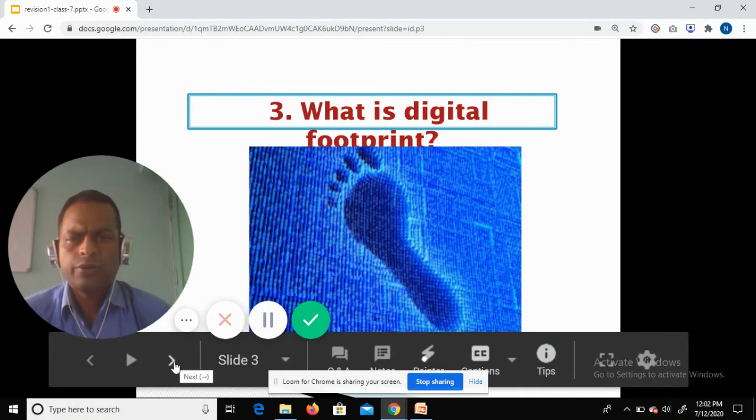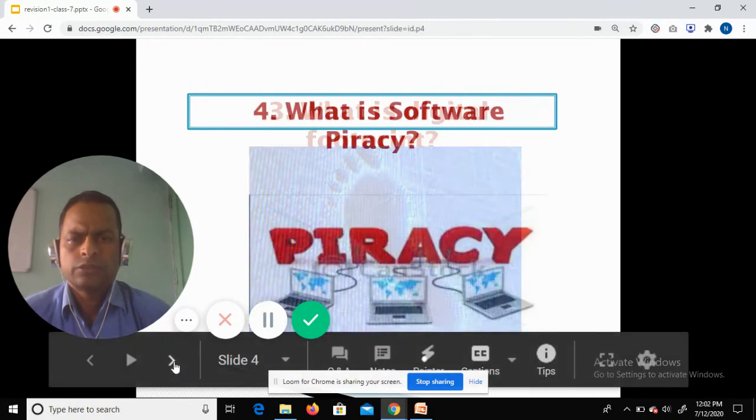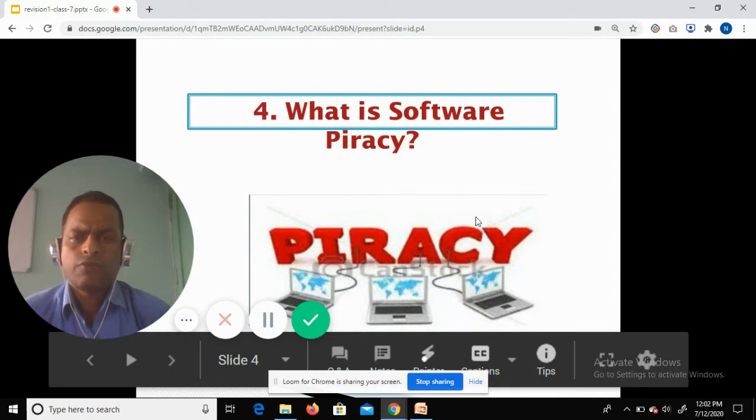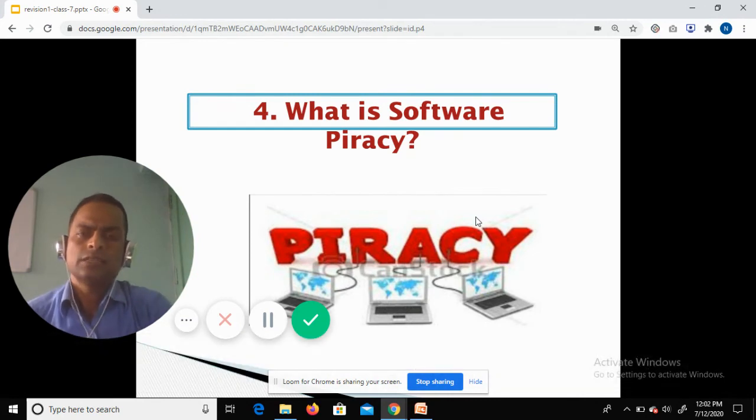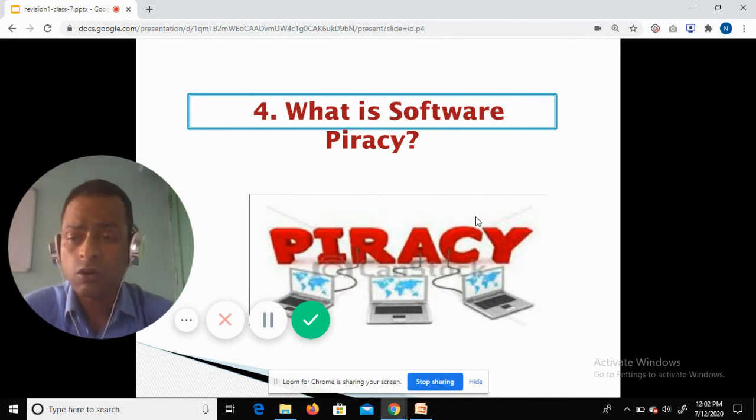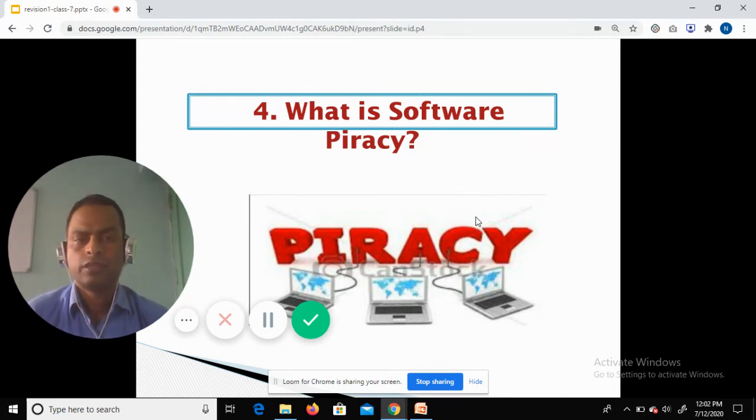Now I am going to discuss what is software piracy. Software piracy is the act of copying and distributing copies of software illegally. Usually you need a license or copyright to copy an original software.